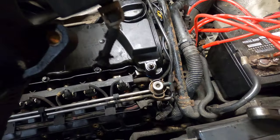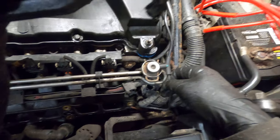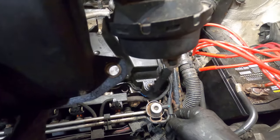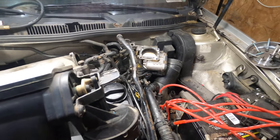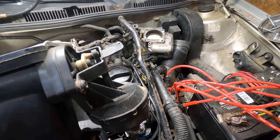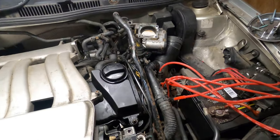Seeing this line is completely broke off. I just don't know from where. It's not to that T. Huh. Let me go and investigate where this goes. Yeah, it's a hard plastic line that's broke. There was a line around it. All right, let me do some research real quick.